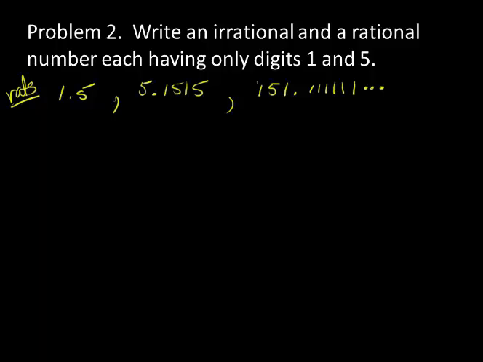I wonder, I'm not absolutely... Yeah, I don't think we need to count the zeros after here as digits. This is definitely just using 1 and 5. Okay, but now for an irrational, using digits only 1 and 5, I could have 1 point. How about 5-1, 5-1-1, 5-1-1-1, etc. It's irrational because it's non-repeating, and it only has digits 1 and 5.